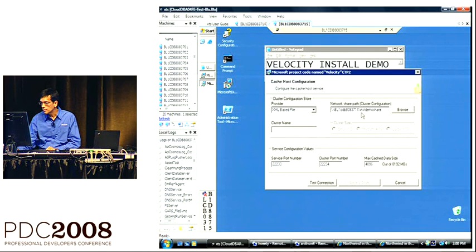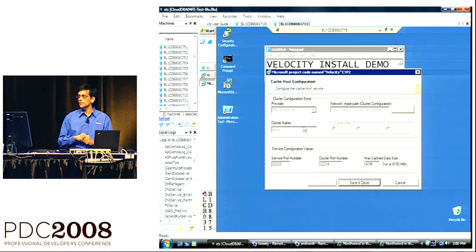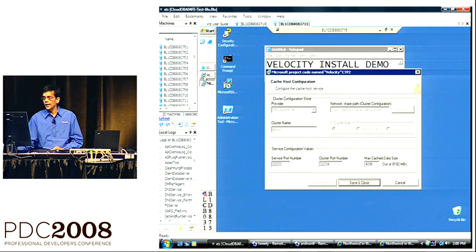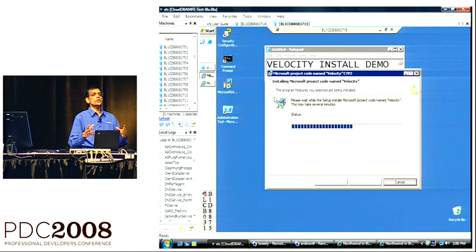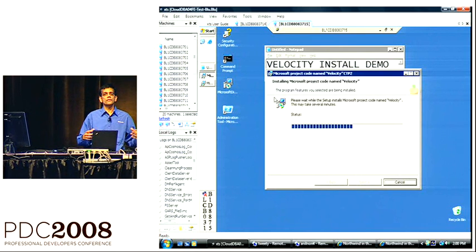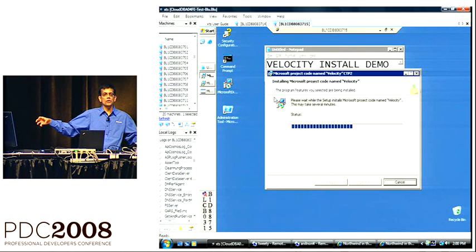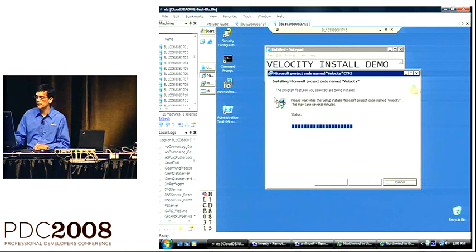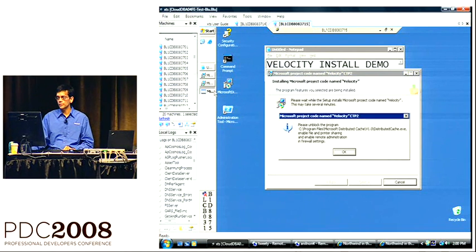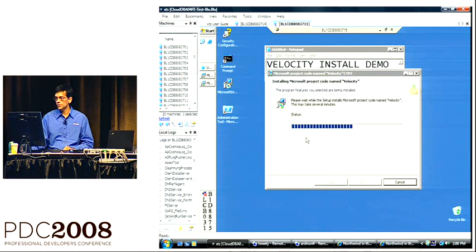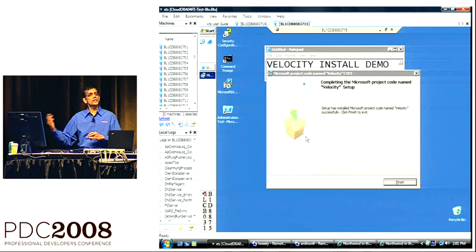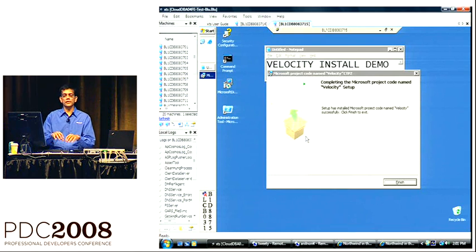So I've actually BL1 CDB 80824. Yes, it's already picked up this cluster name, so I'm just going to say save and close. This is going to go ahead and install it on this box as well. The network share also stores the general policy of the named cache policies. You could opt to not use a network share, but then you would have to go to each of the local boxes and keep updating the policy if you want to add a new named cache. So it's advantageous to use this network share feature. We also have an option to use SQL Server, if you already have it, to store all this config information instead of a network share.